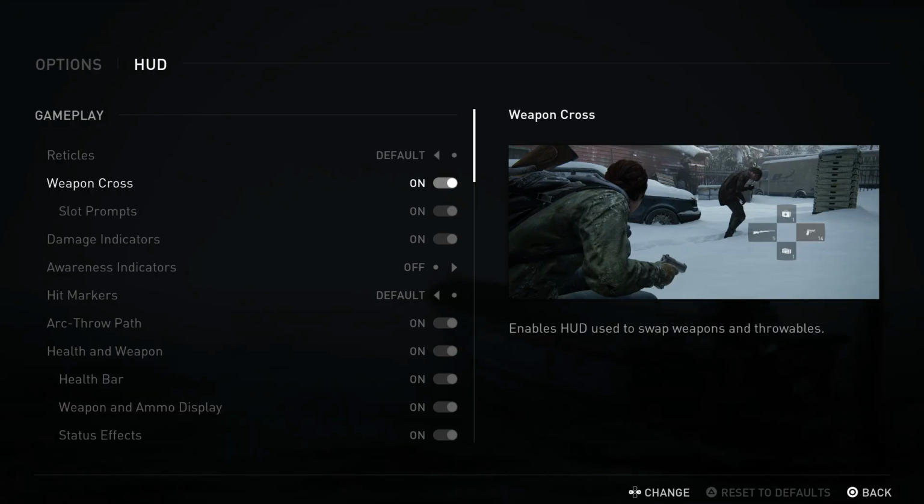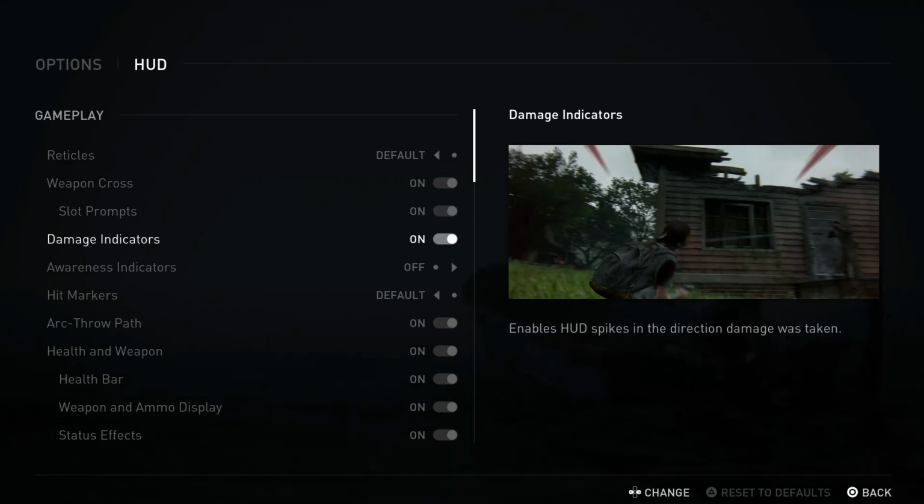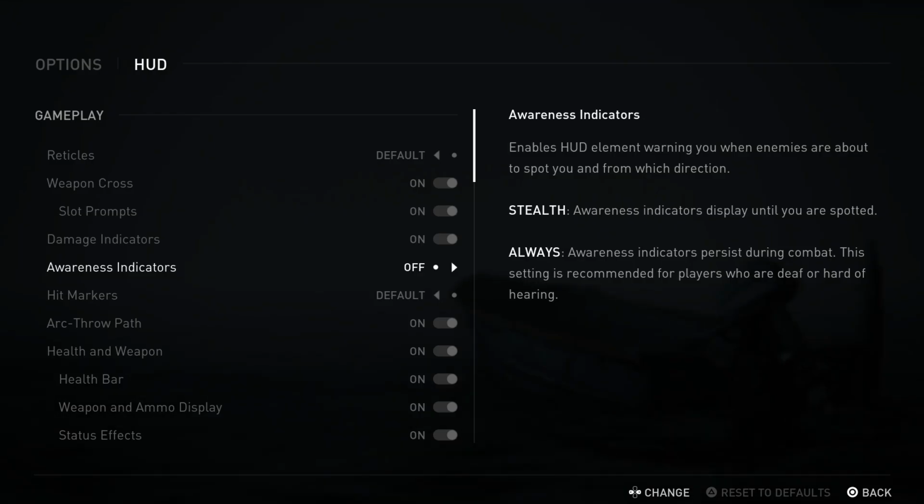I will let the screen reader talk first before I talk, so be patient. Slot prompts. On. Enables a HUD showing the corresponding inputs for weapon cross slots. Damage indicators. On. Enables HUD spikes in the direction damage was taken. Awareness indicators. Off. Enables HUD element warning you when enemies are about to spot you and from which direction. Stealth. Awareness indicators display until you are spotted. Always. Awareness indicators persist during combat. This setting is recommended for players who are deaf or hard of hearing.